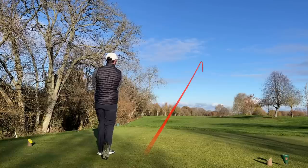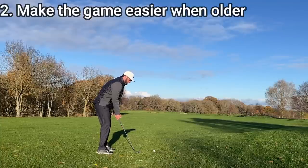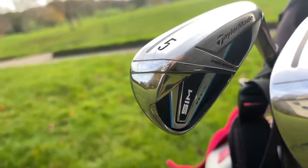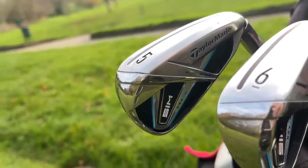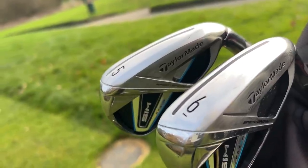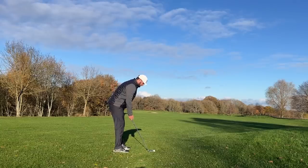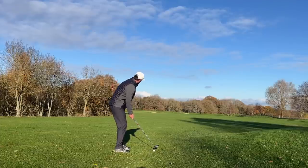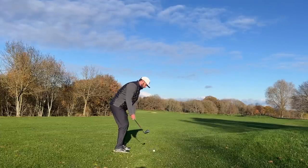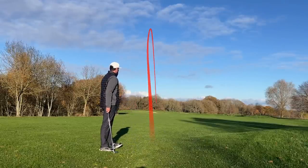Number two: your handicap's going up. You've been playing 30 or 40 years and your muscle backs, your cavity backs, your Japanese forged irons used to go 145 yards with your seven iron and now it's going 120 or 115. That's potentially when I would look at getting a cavity-back iron with a graphite shaft. Technology has come along and yes, they've de-lofted the irons, but with the technology and weight in the head you're still getting a similar launch and enough descent angle to stop it on the green. Even though I know you love the idea of still using your old clubs, consider making the game a slightly bit easier — potentially hitting a seven iron into the green at 145, opposed to your five.